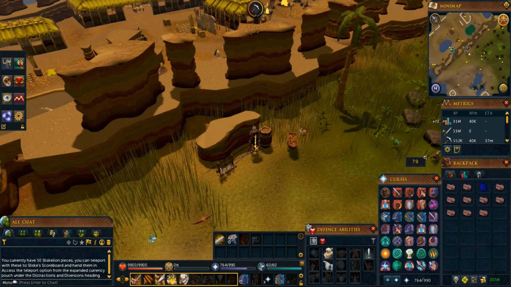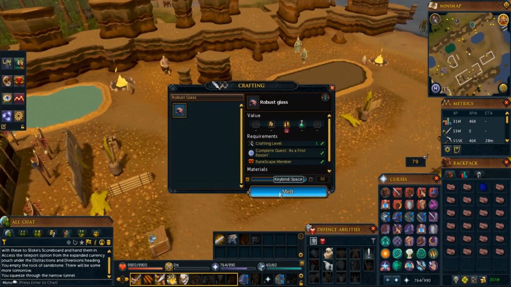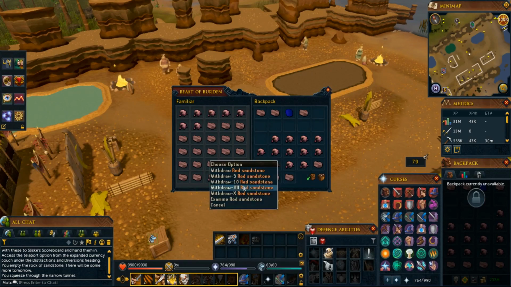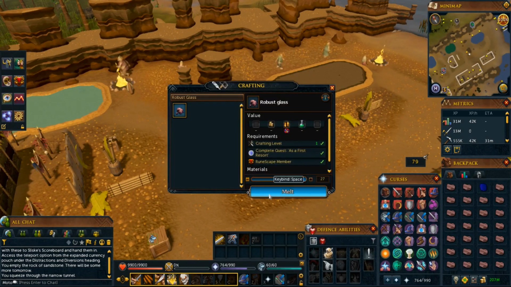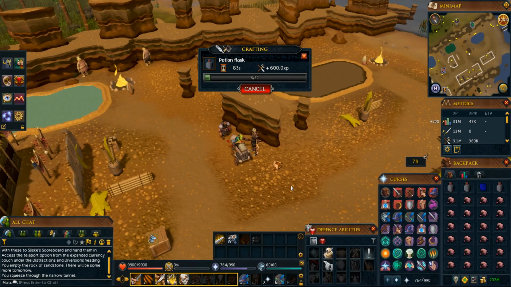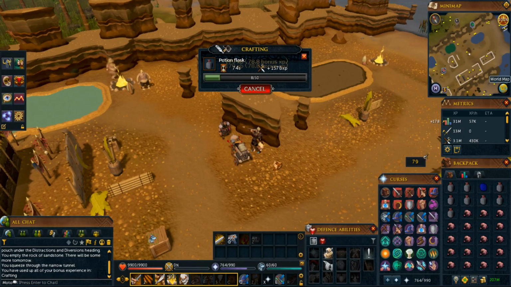After you've gathered all 50, you want to head into the city, and then you just want to use this robust glass machine which is just south of where you mined all this red sandstone from. So after you've used that on all 50 of your sandstones, all you have to do is make sure you have a glass blowing pipe in your tool belt, click on any of the robust glass in your inventory, and then just make them into potion flasks. And yeah, it's as simple as that.